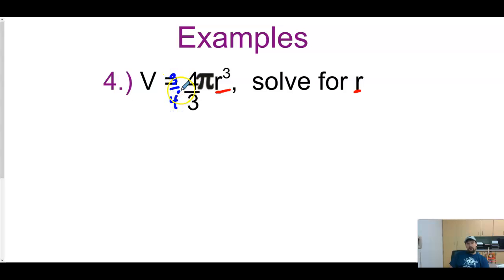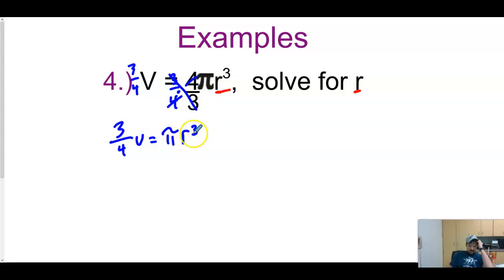So I'm going to times it by 3/4, because the 3's and the 3's go away, and the 4 and the 4, you got one on top, one on bottom, so they go away. So I have to times this over here by 3/4. So let's go ahead and write that down for now. So I have 3/4 v equals pi r cubed.